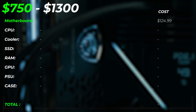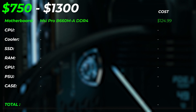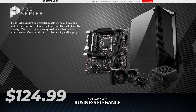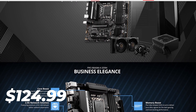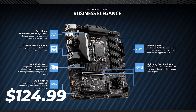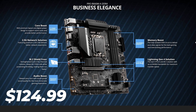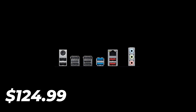We're going to start with the motherboard. I have chosen the MSI Pro B660M-A DDR4 motherboard. At the time of filming this, it should be around $124.99. This is one of the best budget boards you can get that's still going to perform and not throttle your CPU. It gives you all the basics you need: two NVMe slots, four DDR slots, 12th gen Intel socket, and so on. It's a great starting point.